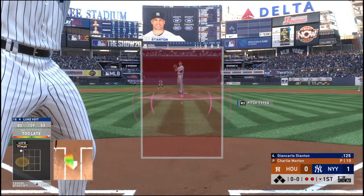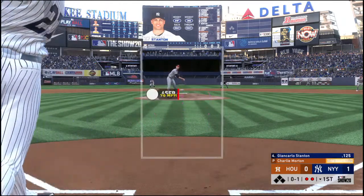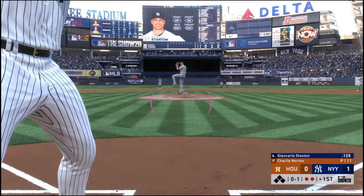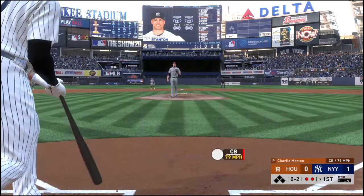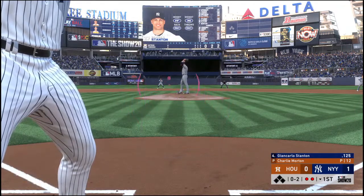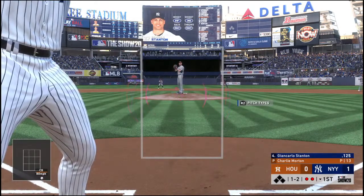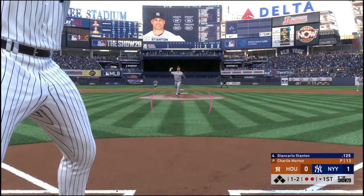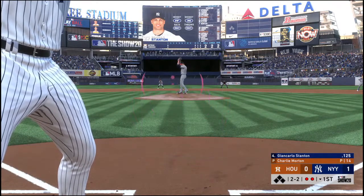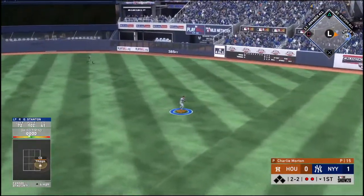Stepping in, Giancarlo Stanton, looking to get on base and keep this first inning alive. Now here's the pitch. And that's cut on and missed. 0-1. Hey, either this hitter needs a cup of coffee or he was sitting off speed right there. And he falls behind. 0-2. Nothing in 2 count, and the pitch. 1 ball, 2 strikes. Hey, the fish ain't biting there on that 0-2 breaking ball, but you got to be careful because this pitcher might throw him another one. Pitch taken several inches below the zone, in fact. Hit sharply on the ground. And Stanton's aboard. It's a base hit.